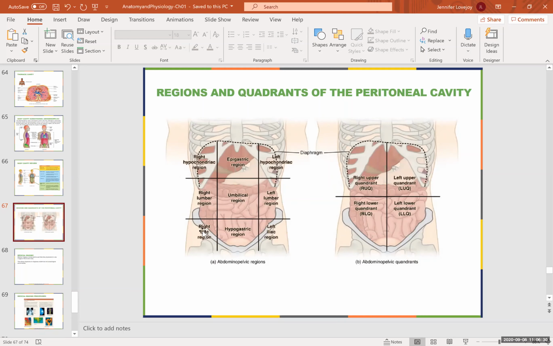And then the bottom 3, this bone right here that makes our pokey pelvis bone right there, it's called the iliac. This upper part right here is called the iliac crest. So this lower region, down into the pelvic area, where that bone is, would be the right iliac region, because that's the name of this bone. And then left iliac region. And then hypogastric region in the middle. So we have epigastric, hypogastric, right and left for a lot of these. And then right in the middle, we have the umbilical region.